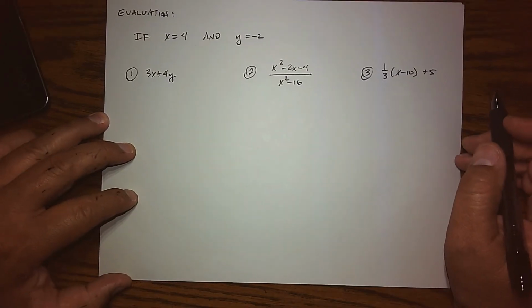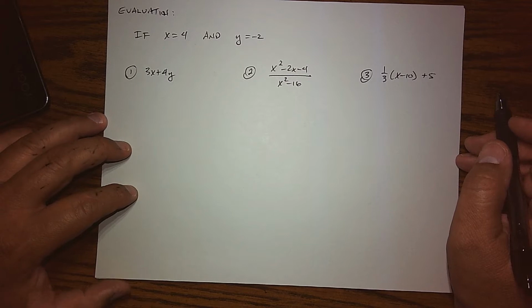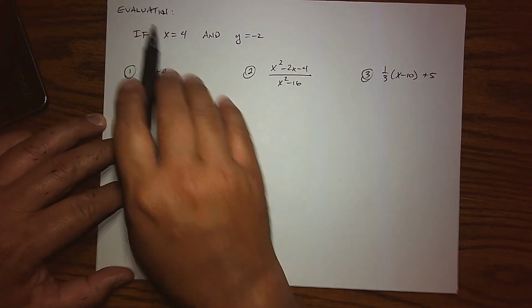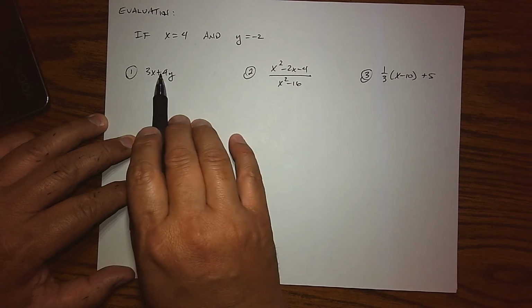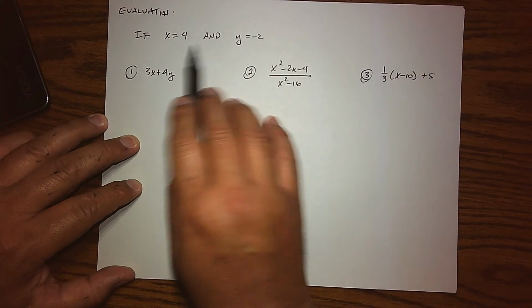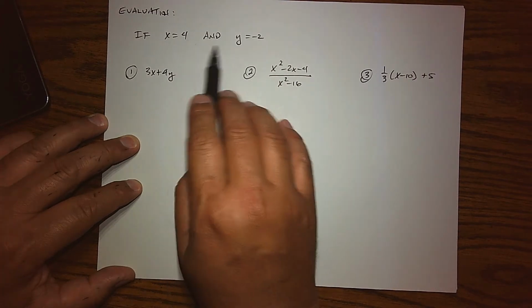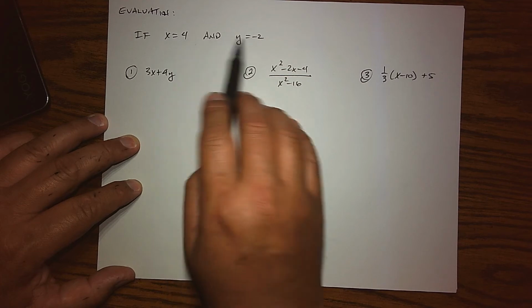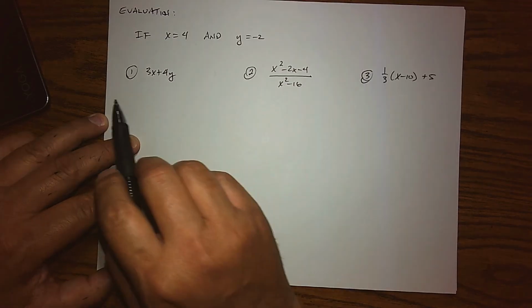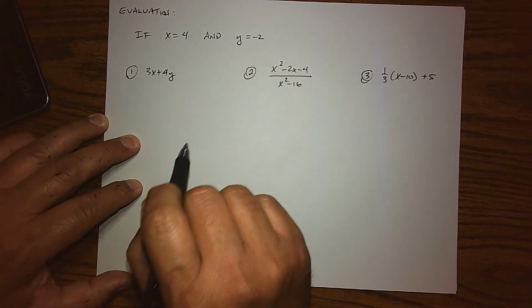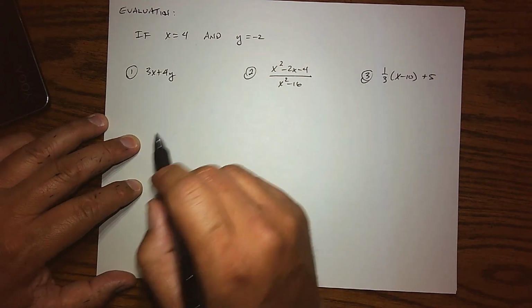One remaining topic that we need to discuss to wrap up 1.8 is the concept of evaluation. Recall, evaluation is when I have an expression and I have to find the value of that expression if I am given values for the unknowns, in this case x and y. So I'm going to start off, no reason why I picked them. I'm going to let x equal 4, y equal -2. You can use whatever you want, but I'm going to use these two, and I'm going to evaluate these three expressions, and what will come up is PEMDAS again.